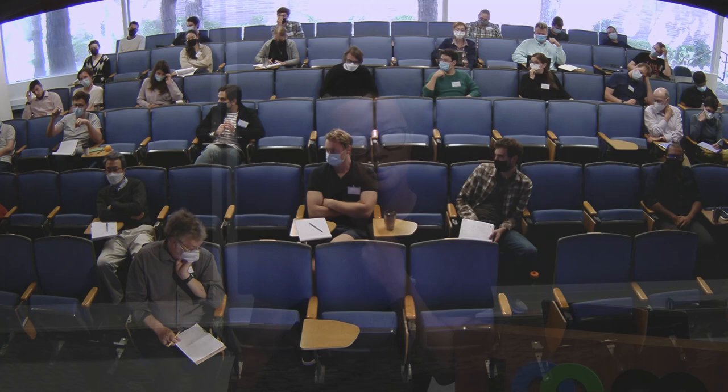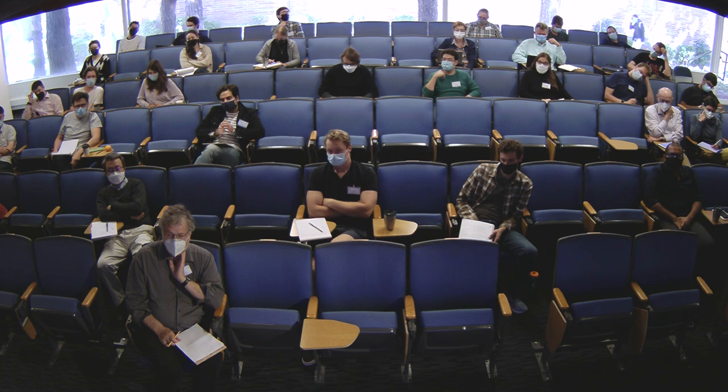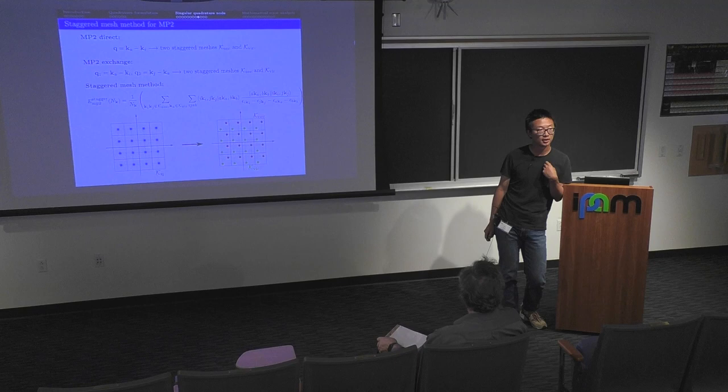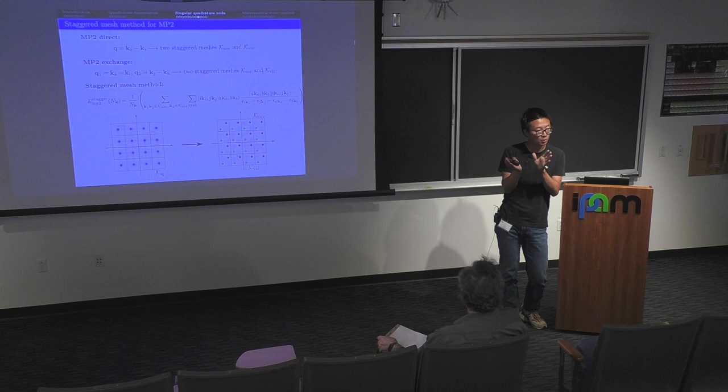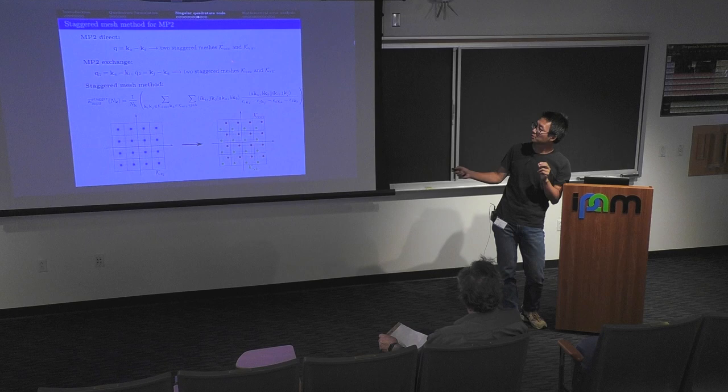Yep. If you take two points, it's not trapezoidal. You want to take the middle point. But for this one, because we are dealing with periodic functions, you can always move your integration domain a little bit so that this point can lie on the boundary, on the edge, on the vertex of a small cubic domain. So that's why people just use a trapezoidal rule to describe such a quadrature calculation in general.